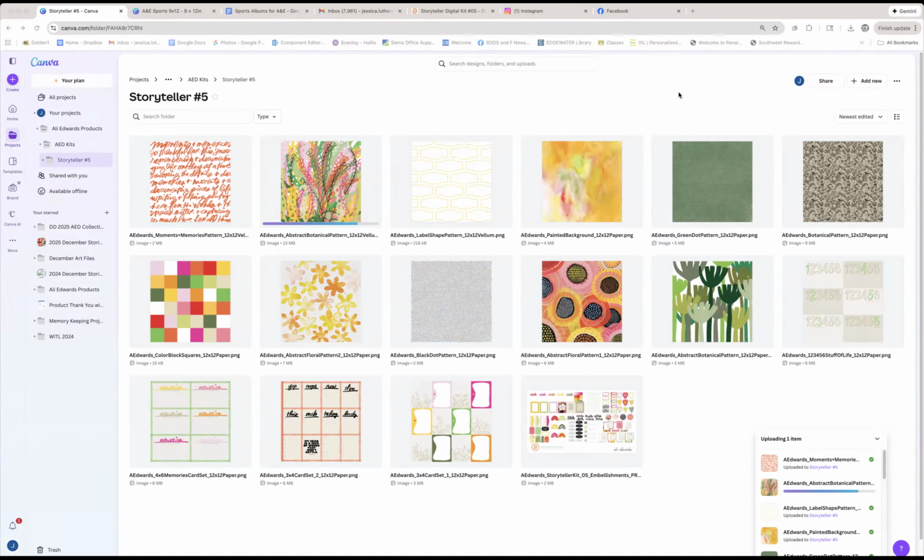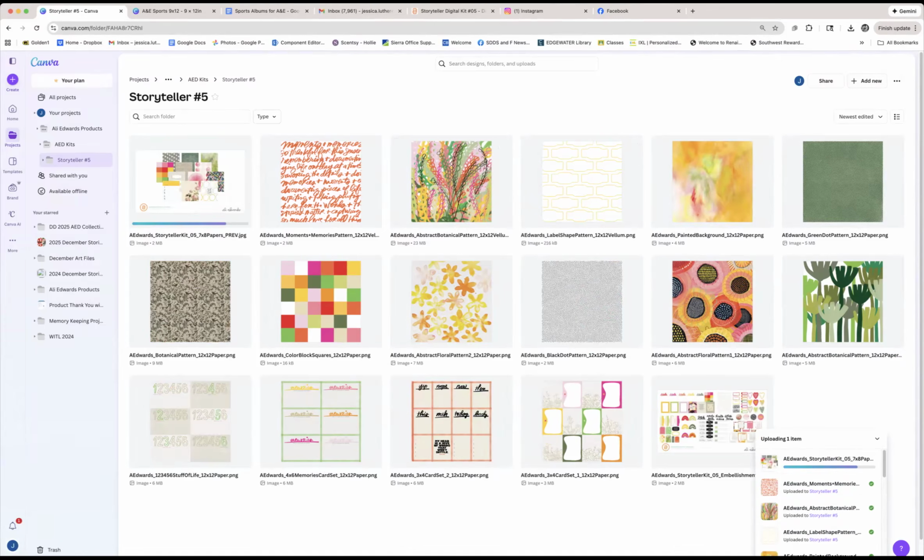Now I'm going to go to my paper. It looks like there's just one folder for paper. It does have a preview, so I'm just going to grab the preview and drop that in before I start dropping in all of the papers. There's really no rhyme or reason as to why I put that preview in there. I might need it for something. I might use it later on down the road as a reference.